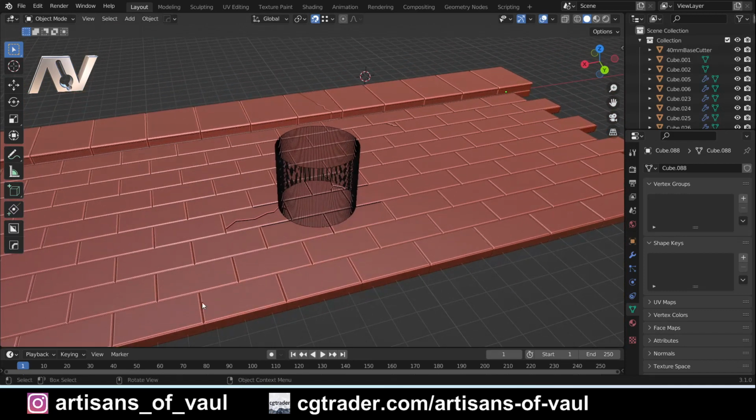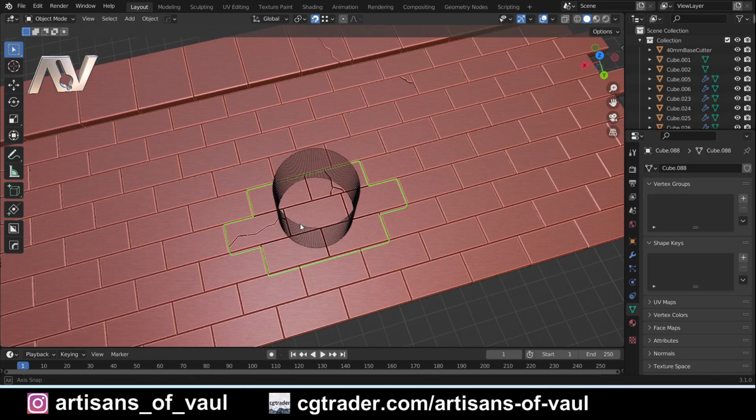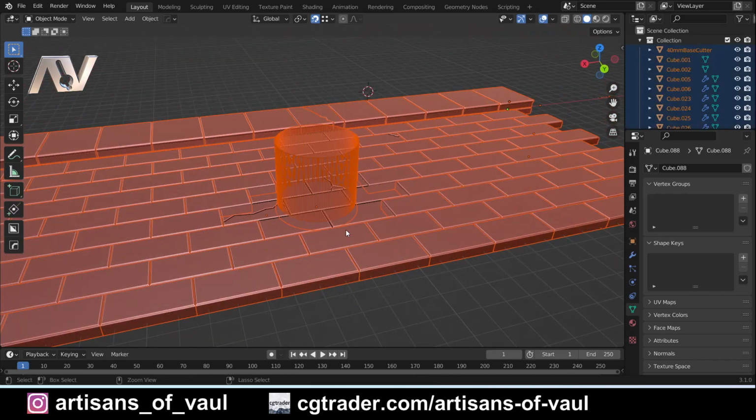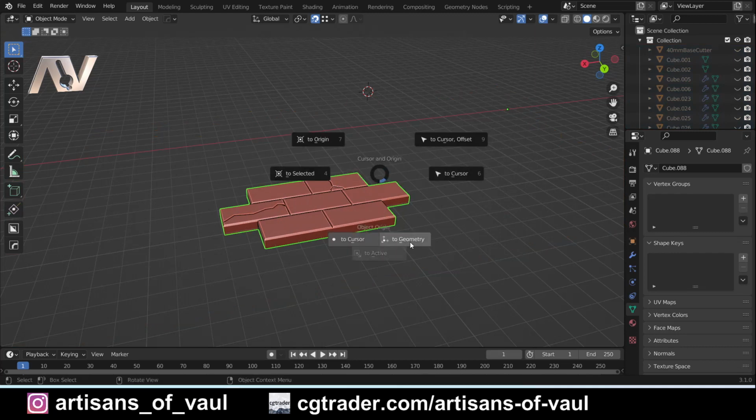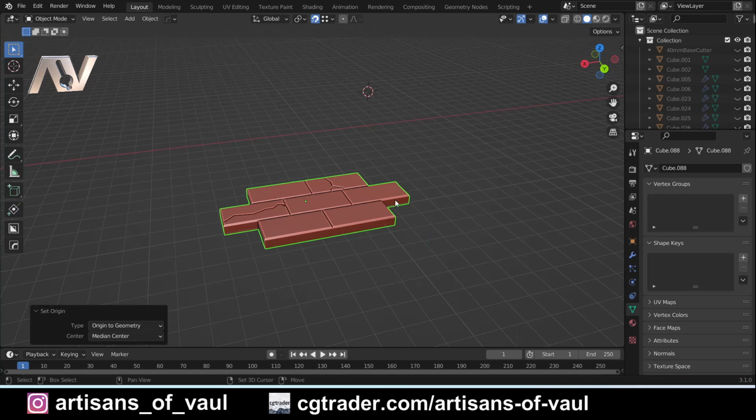I'm not going to bother adding all the detail to the rest of them, and in fact I've broken this down to just be those blocks for now. So what I'm going to do is press Ctrl and I, and I'm going to hide everything else with the H button. So at this point we've just got this block left here. I've just realised that the origin isn't set to the geometry here, so I'm going to do that. I'm going to Shift and S and move the cursor to this as well, just so that we've got somewhere to put a plane or a cube, and that's going to be what we're going to use to make our mound of rubble.